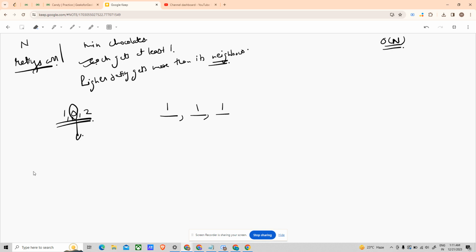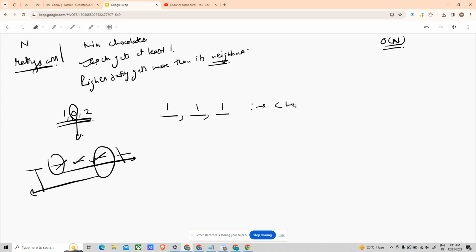Suppose we had an array of length 5, that is 1, 2, 3, 4, 5. What I'm doing is, firstly I'm starting a traversal from this side to this side. Then I'm starting a traversal from this side to this side, so that every element is covered. The ones with two neighbors get executed two times, and the ones with one neighbor get executed one time only. So what I'm doing is taking an array and filling it up. This array will hold the number of chocolates for everyone, with the corresponding index.